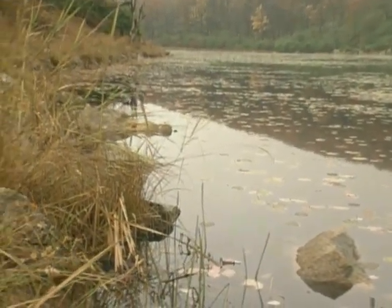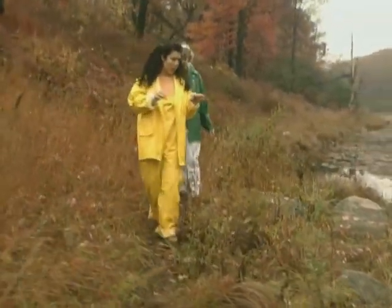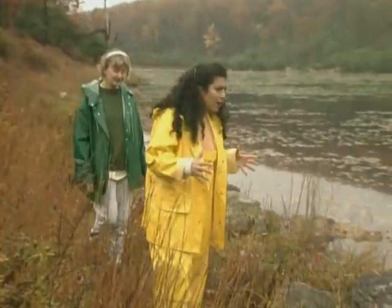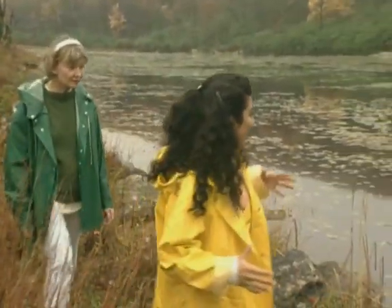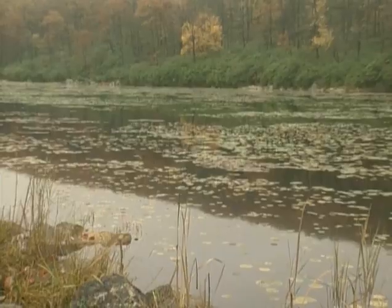So the beavers live near this pond? The beavers actually made this pond. You're telling me that a few tiny little beavers could actually build this whole huge pond? That's right, with their paws and their teeth. Wow, so you mean they scooped out a big hole and then filled it up with water? No, they didn't do it that way. They built a dam.